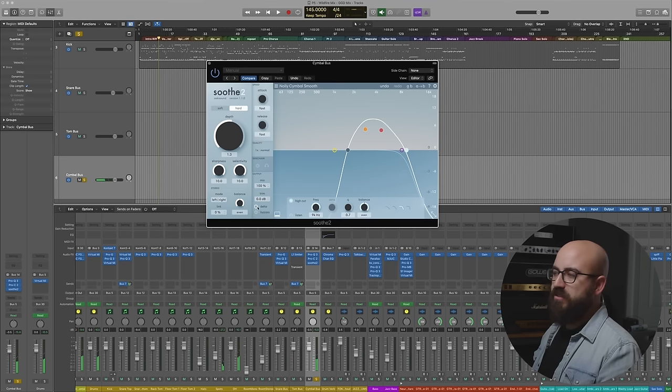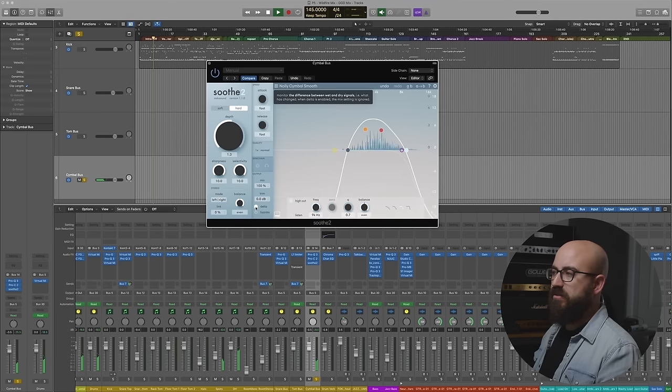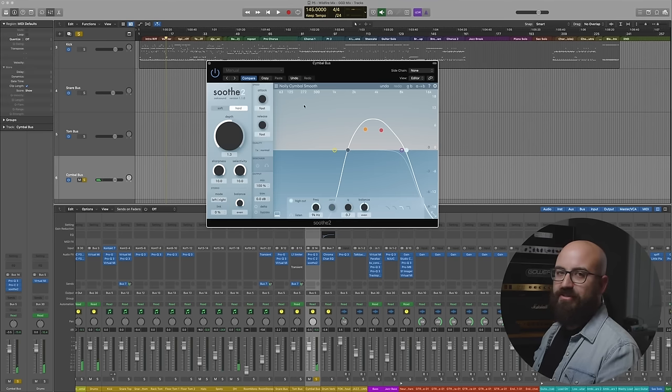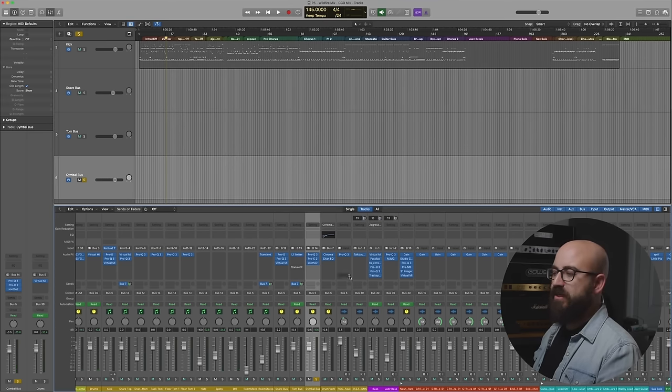If I use the delta button, that will show you what it's taking out. It will show you the difference and you'll be able to hear what it's doing. Quite subtle, but I just love it so much. It's so good. So that's the cymbals bus.